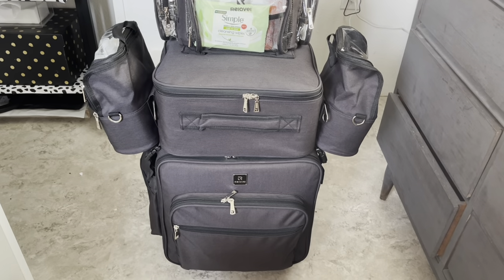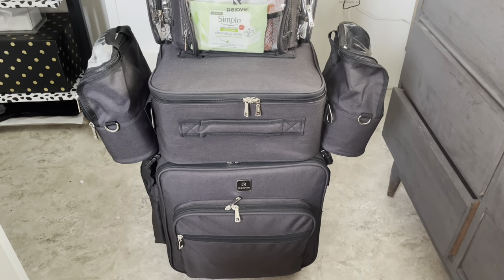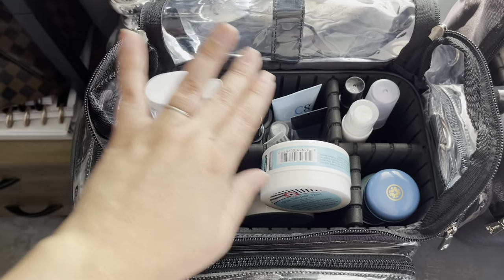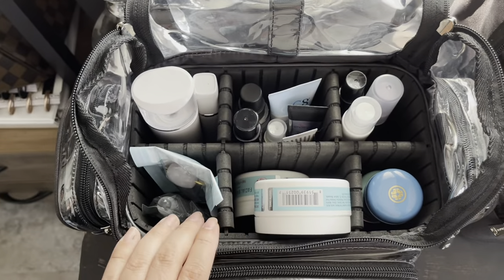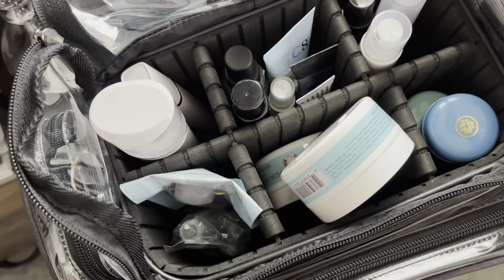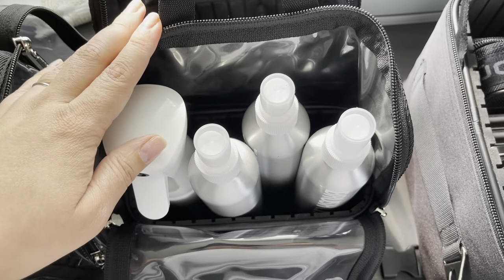So here is the kit — I am so excited. The wheels are so much better than my old one. My old one kept getting stuck because it only had two wheels, but this one has four wheels, so it's great. It's like that luggage type. Not a lot has changed in my skincare kit. I just added another one of my facial radiance pads as well as a lip therapy. I put all of my disposables on one side and on the other side I put all of my lashes for my bridal parties. I also put all of my brush cleaners, disinfecting sprays, and distilled water in one of the side pouches.